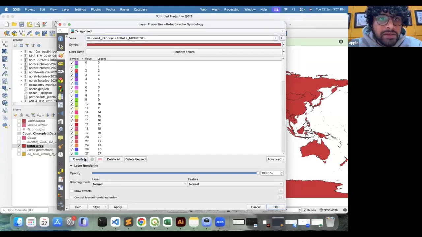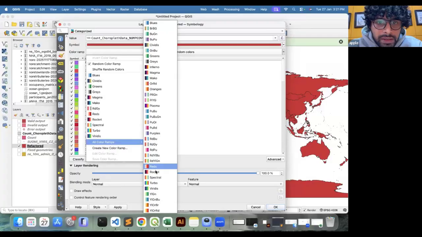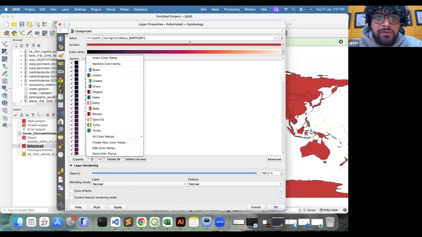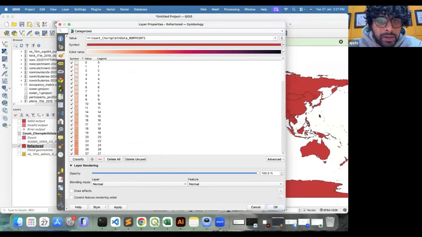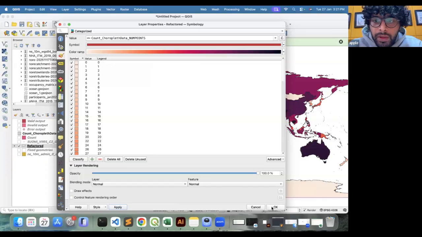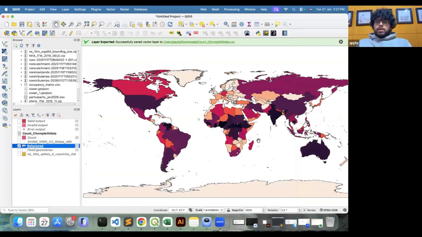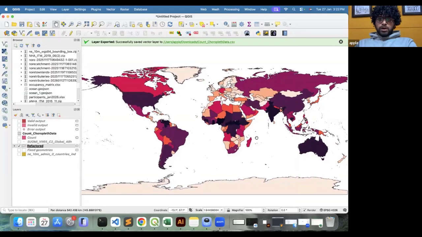Now we hit classify and see now it's all in the right order: 0, 1, 2, 3, 4, 5, 6, 7, 8, 9, 10, like that. We'll change it to rocket, and we'll invert the color ramp. Now let's hit apply. Okay, and this looks like a good enough map. It looks better. Now we have what we want. So this is basically how we do a choropleth map in QGIS.